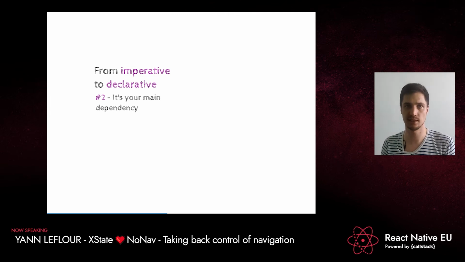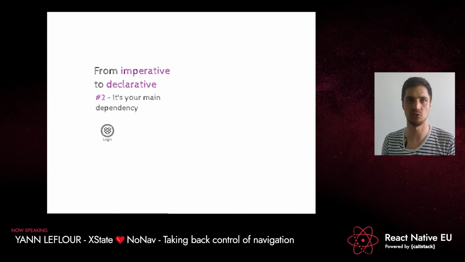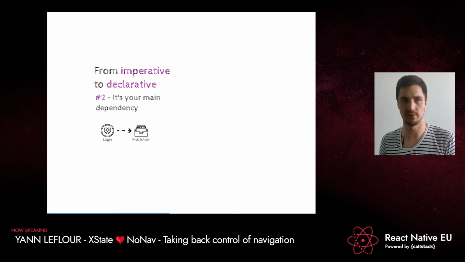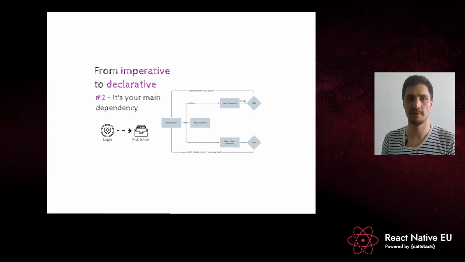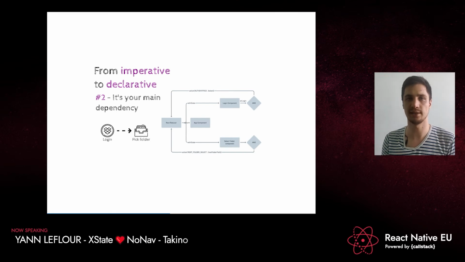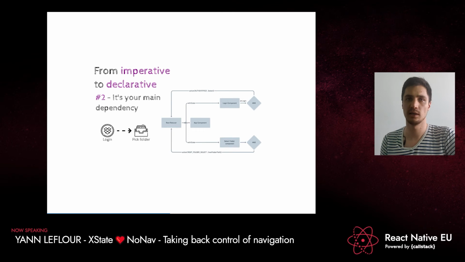Now, my second issue with navigation is that it's everywhere in your code, basically. Here is an example of a simple app that I built consisting of only 2 pages. The first page is logging in with Dropbox, and then once you've logged in, you select a folder. Here is a high-level diagram of the app without navigation. I find it simple enough, and you can clearly see the Flux architecture. Now look at what happens when we add navigation. It becomes interconnected with every part of our app.